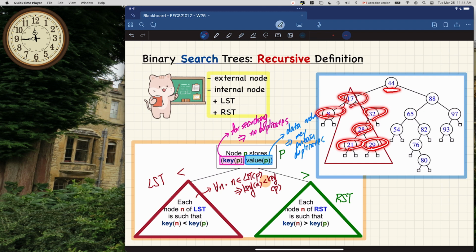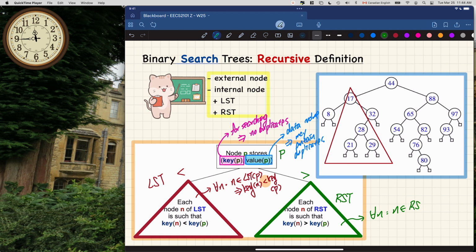However, that one there alone is not sufficient to show that this is a binary search tree. You have to check this property here recursively, which I'll show you how you can check in just one moment. All right, so that's the left-hand side. Let's now do the right-hand side, which is very symmetric. So for the right subtree here, we're going to say for every node n that is a member of the right subtree of P, now you can imagine what the property should be. It's symmetric. Rather than less than, it should be larger than. So the key of n should be strictly larger than the key of P.